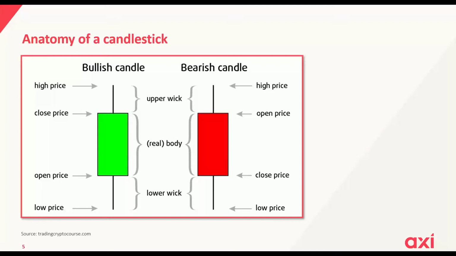But bullish, do you have a bullish candlestick without an upper wick, then it closes on its high? Yes. If there's a candlestick which doesn't have an upper wick, and it is a bullish candlestick, it means that it closed right on the high. So the high price is the same as the close price. So if you see candlesticks without that little wick on top, that's what it means. All right.